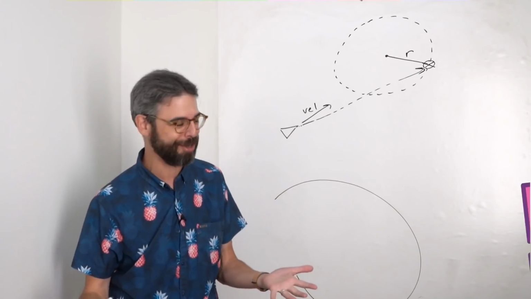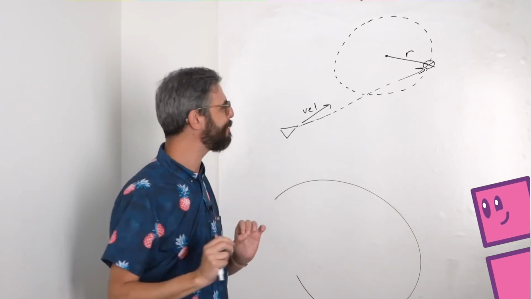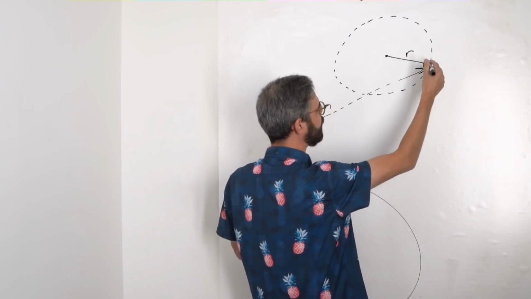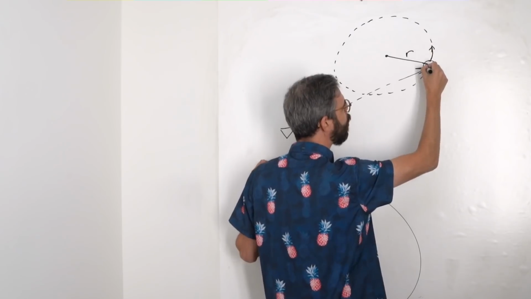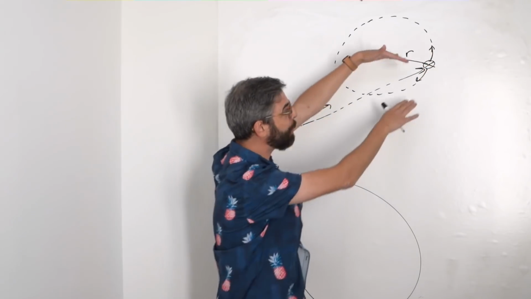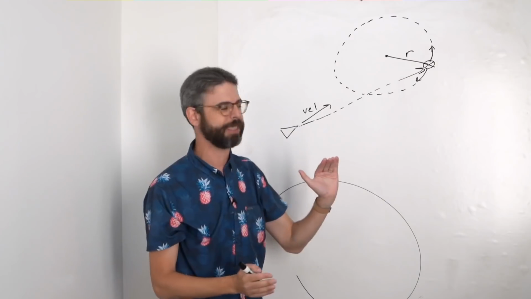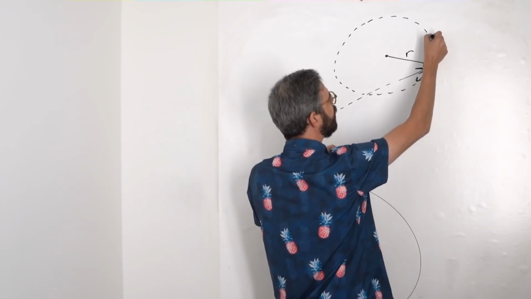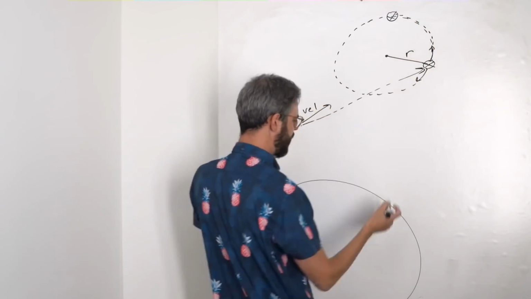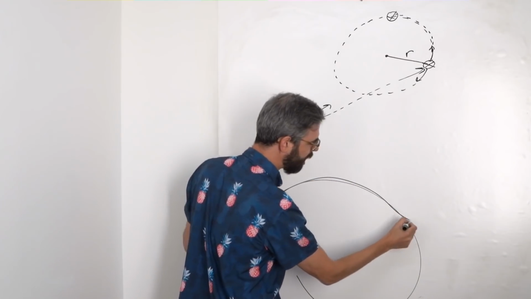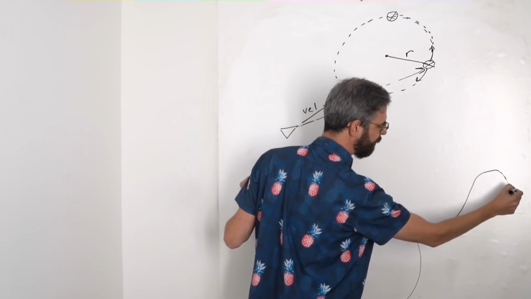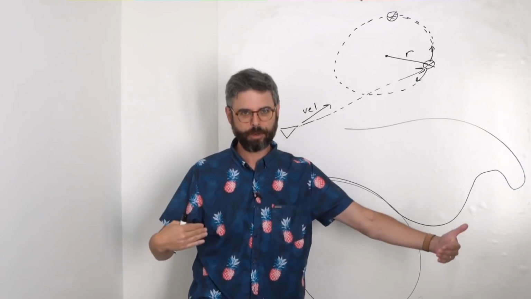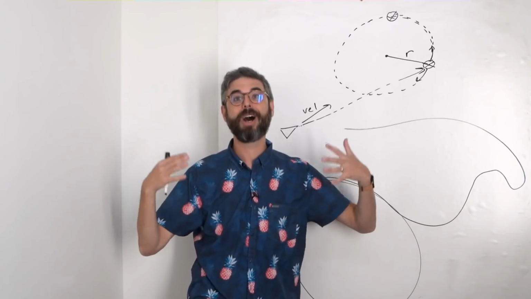So what makes it wander? Well, let's sprinkle in a little bit of randomness. What if every frame I move this dot that is controlling the steering force a little bit this way or a little bit this way randomly? If the displacement is small, we're not going to see a lot of twitchiness because it's generally going to be moving in the same direction. But over time, that randomness, this circle might wander over to here, and then the vehicle itself will start to wander in the other direction and back and maybe further and this kind of thing. So we're going to get this continuous motion wandering about a space.